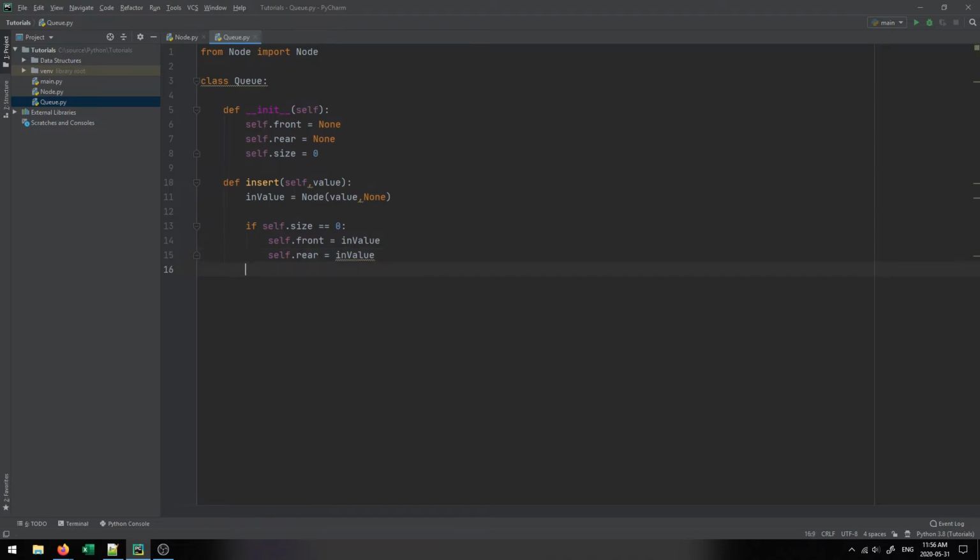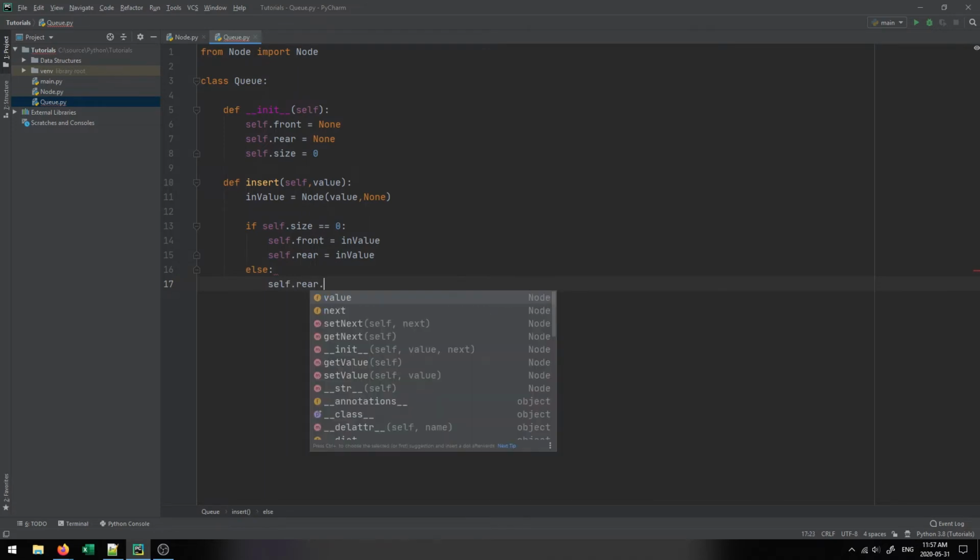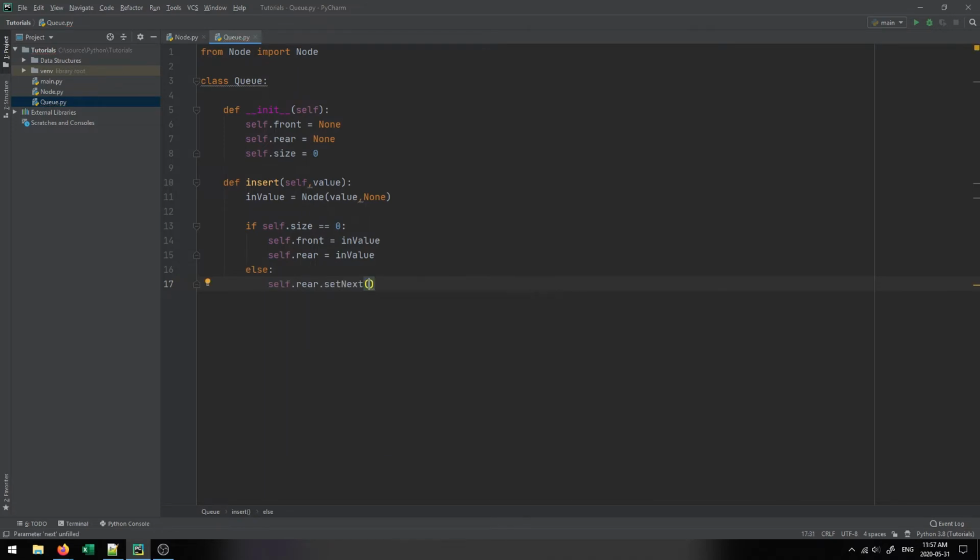So on the else for this, if we have any values inside of our queue, what we're going to do is set next equal to in value. So the thing that's currently at the end of the list is going to point to the new value that we're inserting.